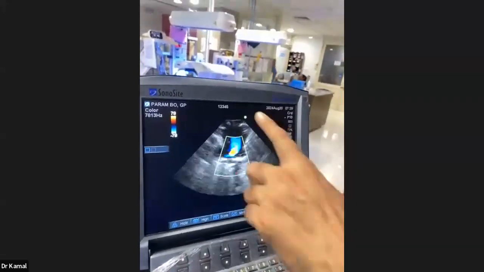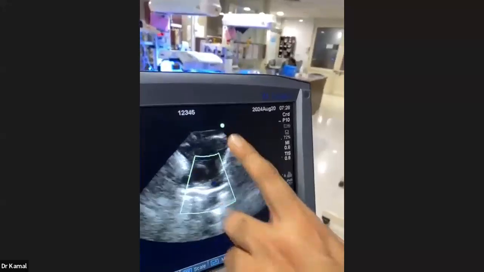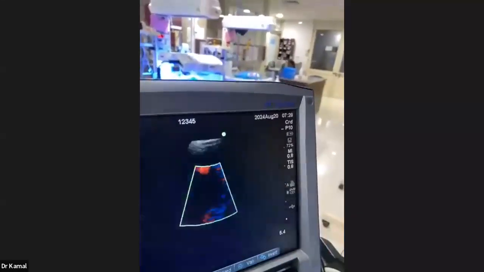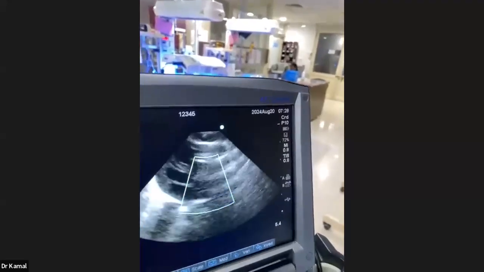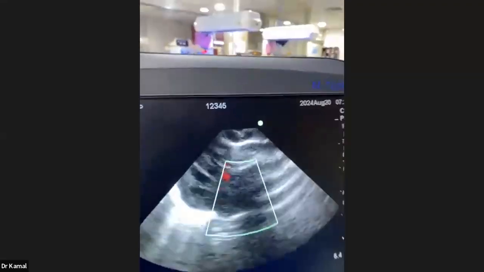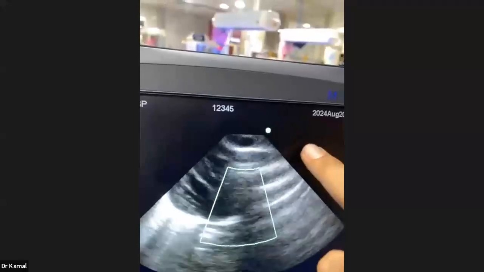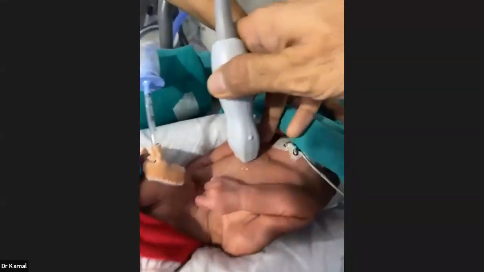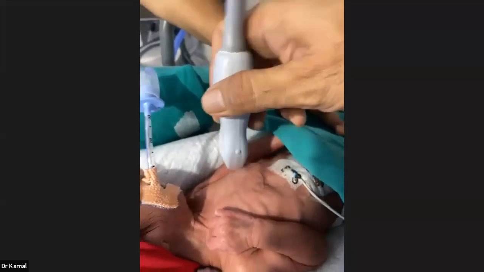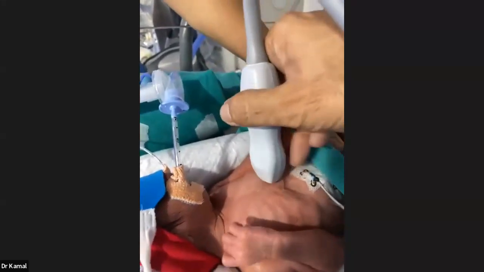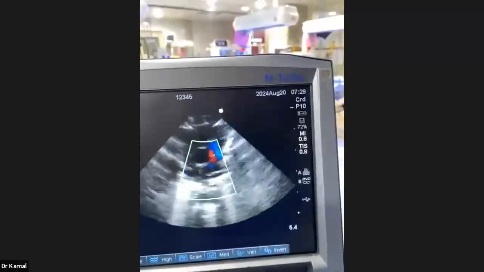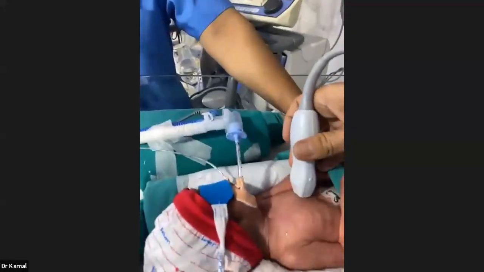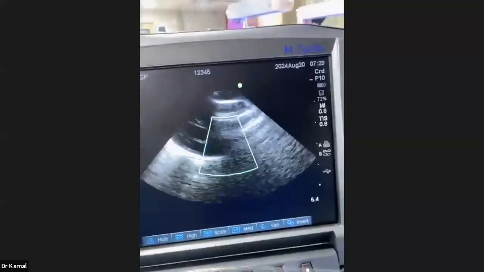So I did this echo again. This dot is over here, and it means I'm on the left side. But if I keep it like this, I'm changing the probe to the right side. Now you can see the structure will be inverted. So now this is the right side because I've changed it. This is the probe indicator on the right side, and this is the probe indicator on the left side. Left side will correspond to this left side. Clear? And if it is on the right side, then this will correspond to this right side.